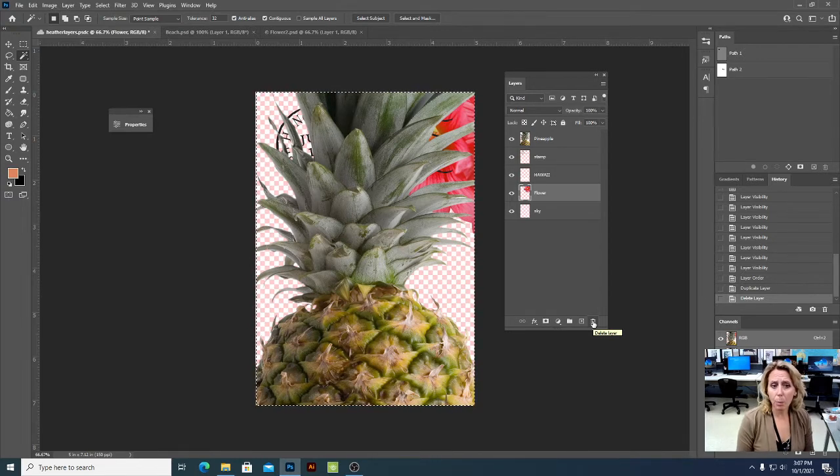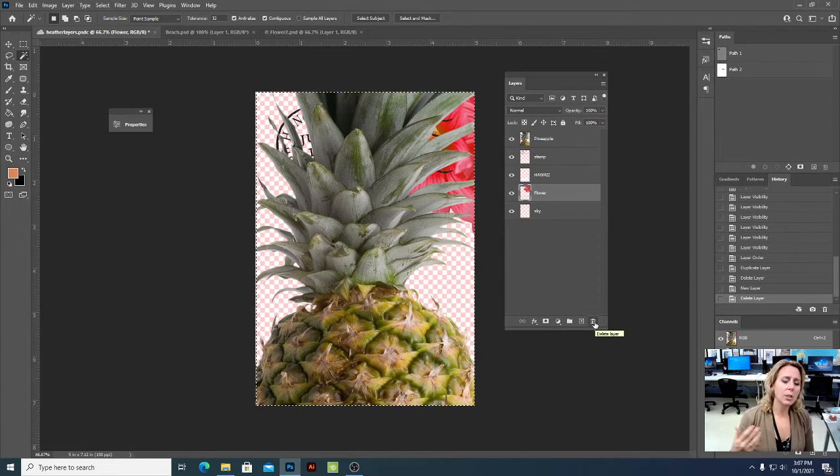All right, if I want a new blank layer, so I want a clear transparent layer, I can click on the new layer button. If I do, I now have a clear blank layer. So stop the video and try that now. All right, let's go ahead and delete that layer. We don't need that transparent layer. Stop the video and delete that now.